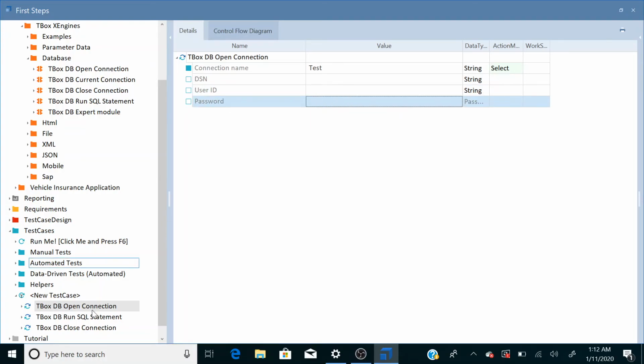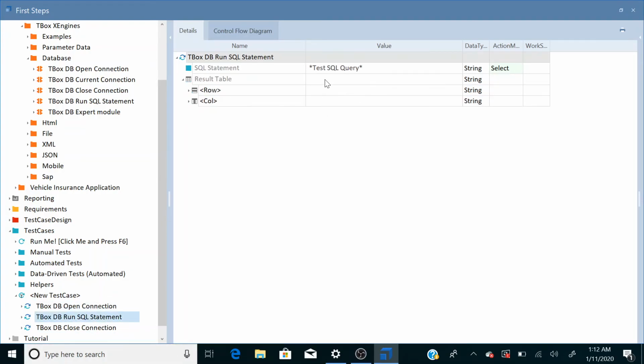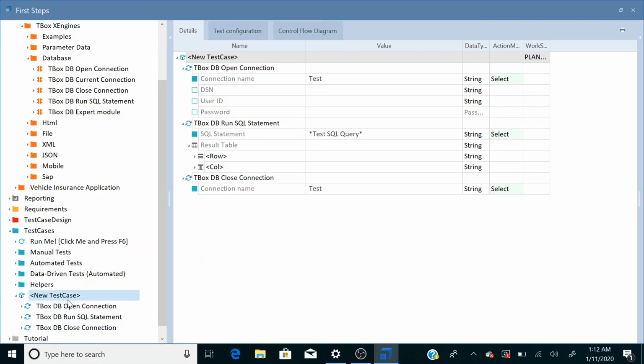Once you key in all these details, key in your SQL statement here, and close your connection, your test case is good. You'll not be able to see anything on the front end, but whatever queries you are performing here will work fine. If you're building the test case for the first time, just check that whatever operations you're performing are actually happening. You can go to your application and see whether the data has been updated, and based on that you can see if this is working fine.